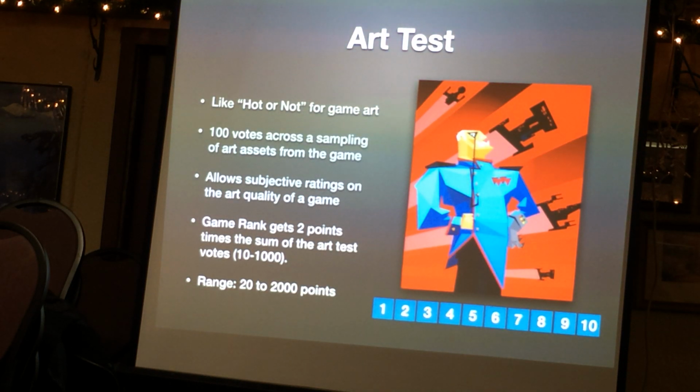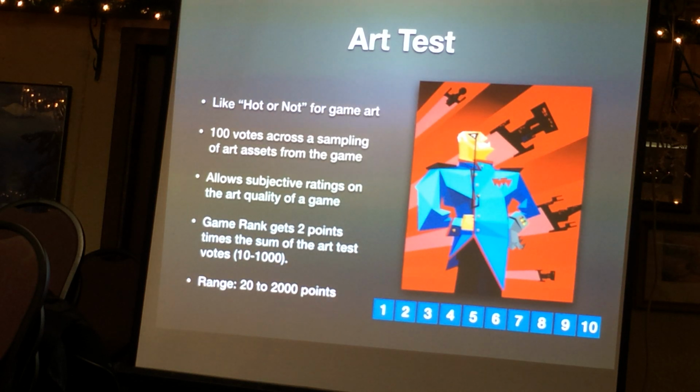I don't know. Anyway, there's a lot of work to be done here. That's the bottom line. I haven't even started working on the art test. This is just my idea of what the art test might be. So that's another way that we can measure the quality of the game. If it's got good art, that's a lot of what people's mental focus is on a game, like whether they even want to just sit down and play the game.